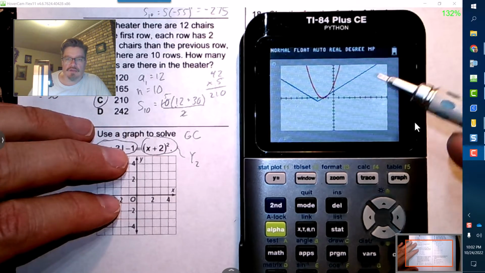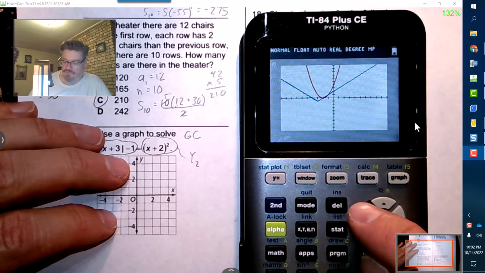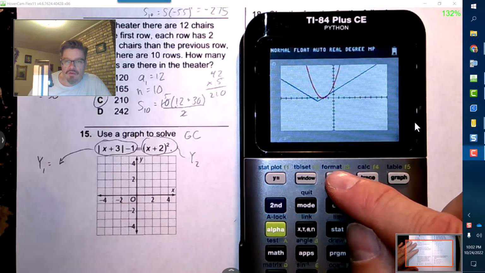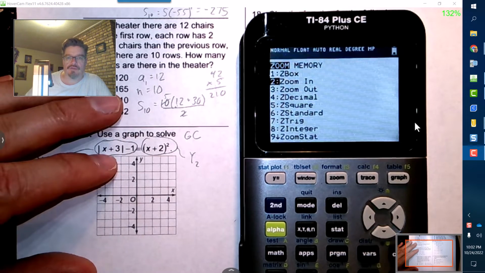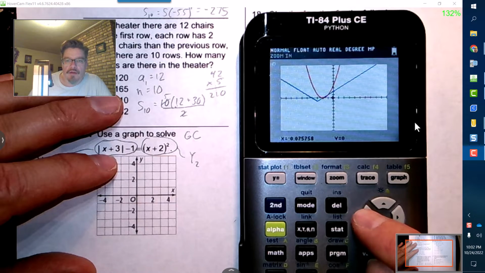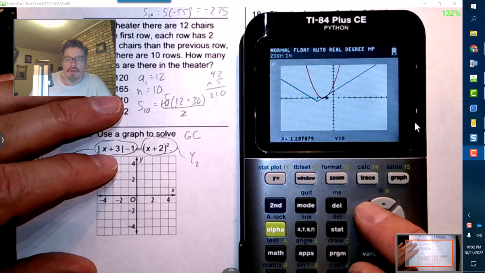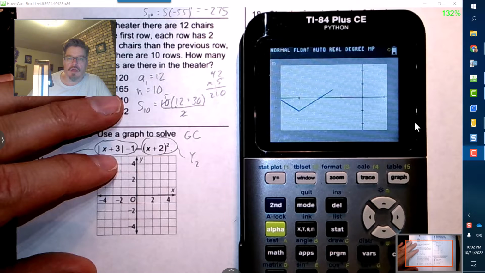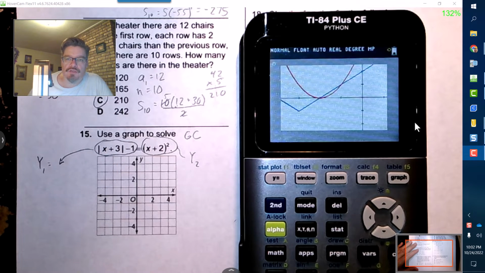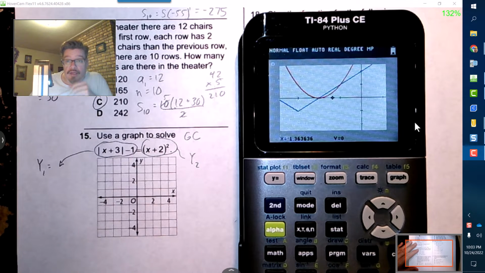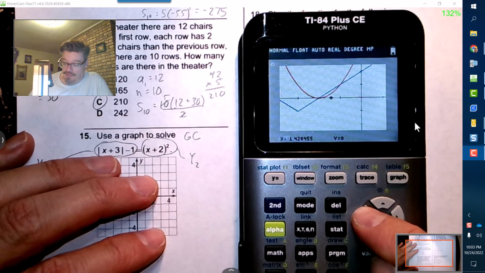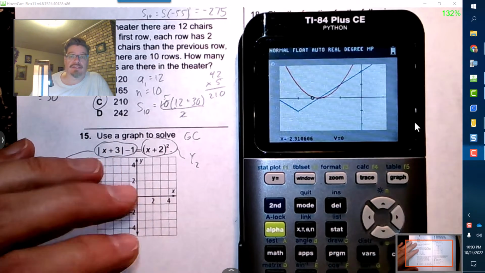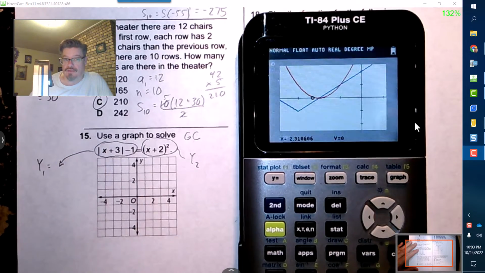All right, so it looks like these guys intersect right around there. Now that looks like it could possibly be two intersections. So I'm going to zoom in, and I'm going to move my arrow there. Let's see if there's actually two. 1, 2. Okay. So here's where the graphing calculator really does its good work. It looks like I'm going to actually need the graphing calculator to tell me exactly where those are. I don't quite trust how it looks.